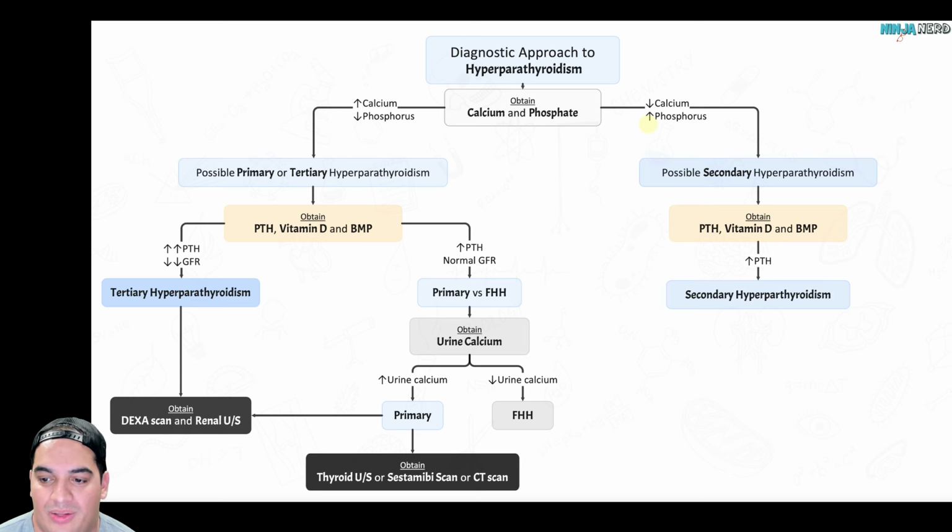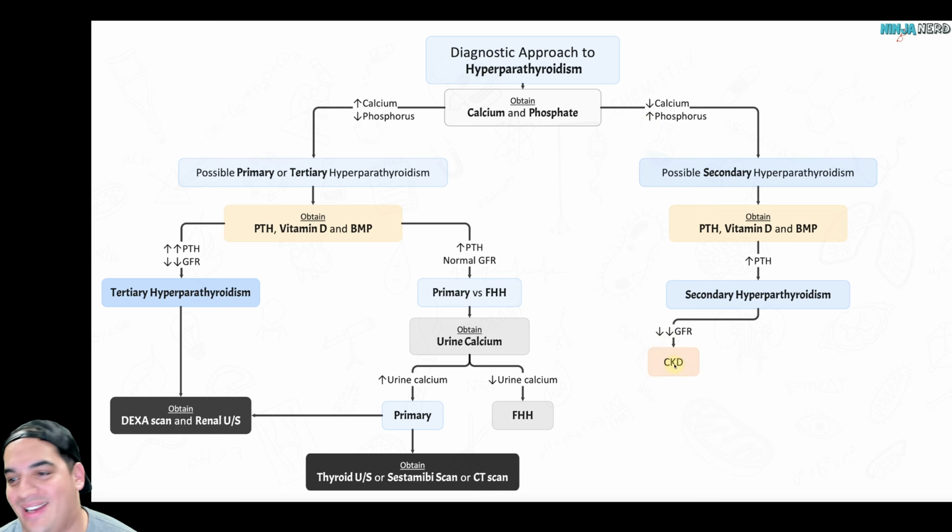But the next thing I want to do here is check the GFR, all right? If the GFR is low, oh, that's CKD. And what else would be happening here? The phosphate would be super high. That's CKD, I'm done. If it's high phosphate, low GFR, high PTH, and low or normal calcium, it's CKD-related secondary hyperparathyroidism. Done.